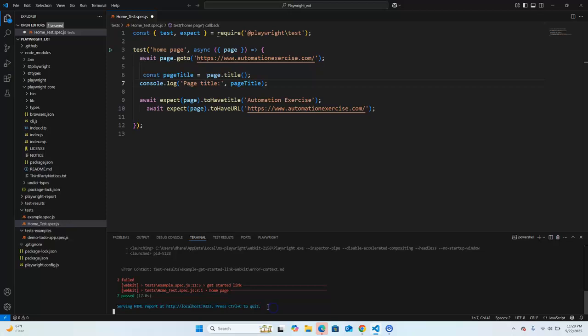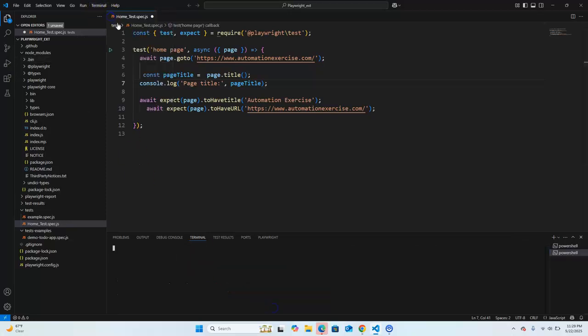Let me just open a new terminal and write here npx playwright test. And now it's executed, and 9 passed.